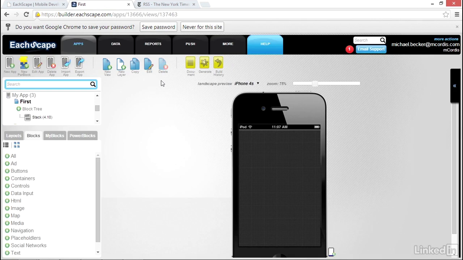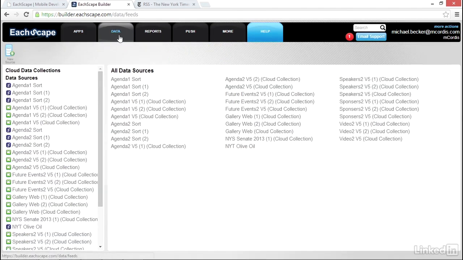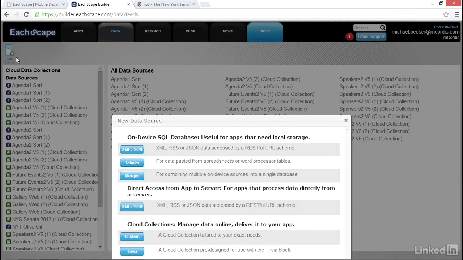So as we said in the opening of this demo, I wanted to show you how to create a simple newsfeed app. So given that our brand is the Two Trees Olive Oil, maybe what we want to do is pull in healthy news stories from the New York Times. The first step is we need to integrate with our data source. So we click Data and then click New Source.